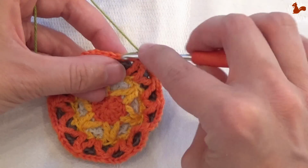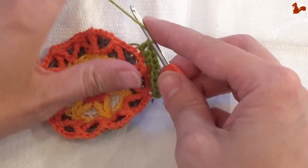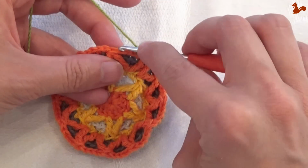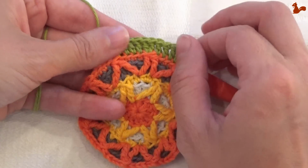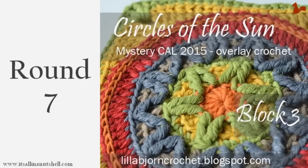So you're going to continue like this, go all the way around. Then you're going to do the repeat 12 times in total. And then you close with a needle join on your first double crochet stitch to cover your chain two. Like so. Continue like this and close with a needle join at the beginning.